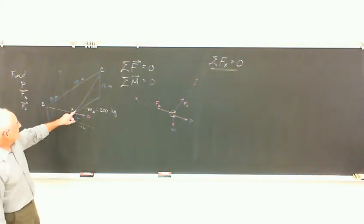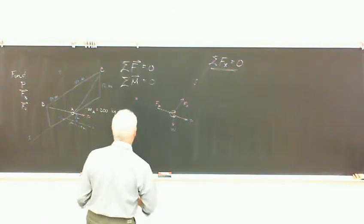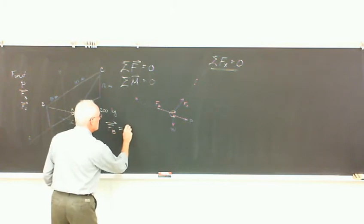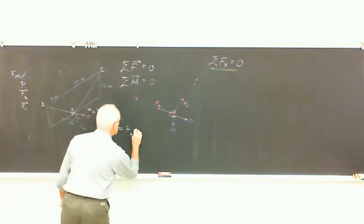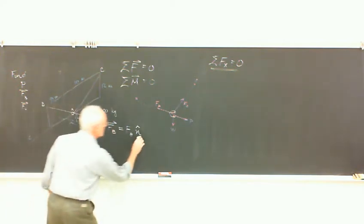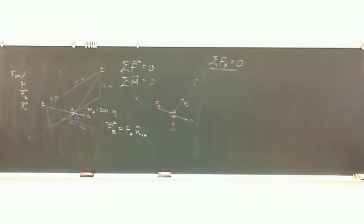Since these forces lie right along the cables, and the cables are established purely by the geometry of the problem, you're going to have to use the geometry of the problem to find those. We're looking for the magnitude, and that magnitude times the direction, and we'll use the unit vector going in the same direction, so this would be from A to B. So we'll put AB down there to remind us it's from A to B.